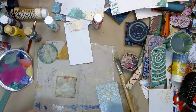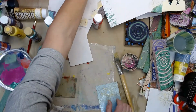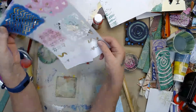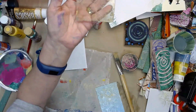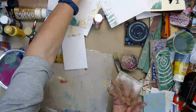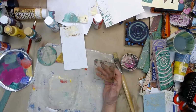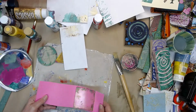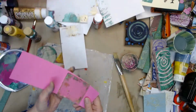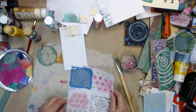Okay, let's do something else. I've got these stencils. I think those ones are too big. Got these cute little flower ones and this lovely, I'm not sure what it is. Okay, let's do some stenciling. Look at the artifacts on that. Let's put something of color behind it so people can actually see. Let's put it on this bright pink. It still has artifacts on it, and it still has the pattern in them, so that's going to make an interesting pull eventually. As I said, okay, let's use some of these.